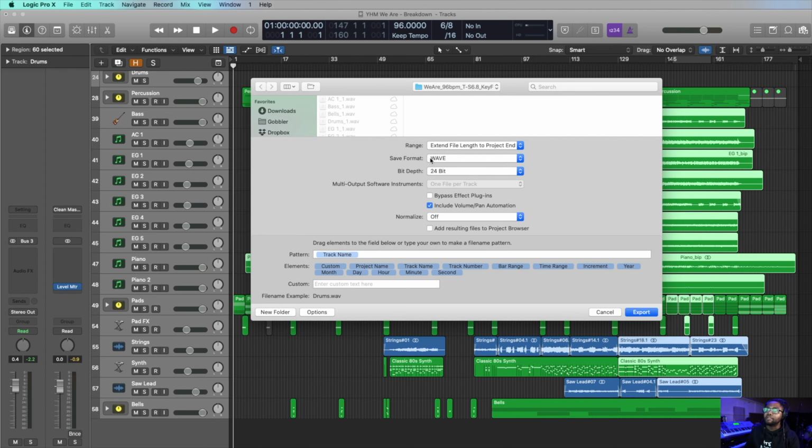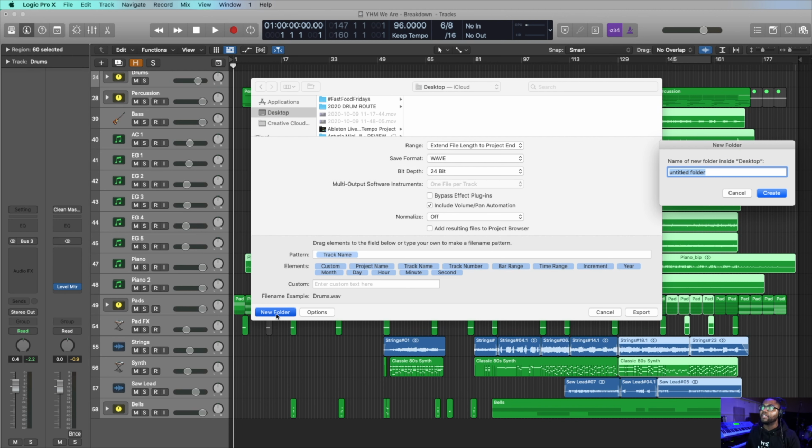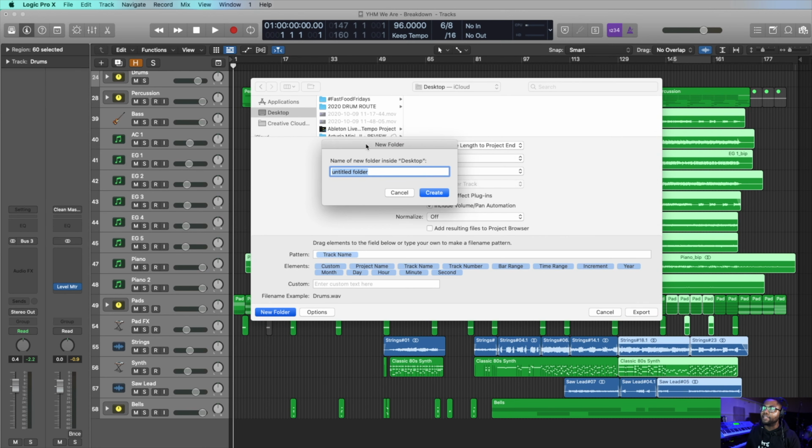So once you do that, then you hit export, and I don't want to leave this out. You want to set up your export folder. So I prefer for you to use your desktop just so you can find it easily. Hit new folder, and this is the file format that I like to follow.